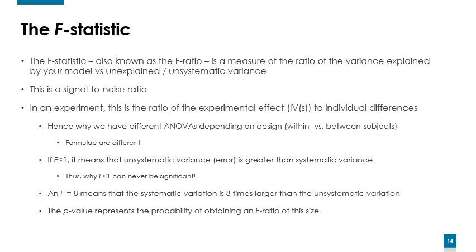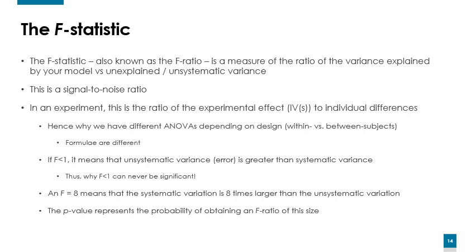So the F statistic that comes out when you do something like a regression, an ANOVA, an analysis of covariance, a multivariate analysis of variance, is again just measuring that ratio of the variance in your data that you have been able to explain with your model versus any remaining unexplained or unsystematic variance. And we could think about this as basically being a signal to noise ratio. So your signal is the stuff that you've been able to explain, the stuff that is due to what you have manipulated, controlled for, investigated, explored, and the noise is all the other stuff, the individual differences, the error, and so on and so forth.